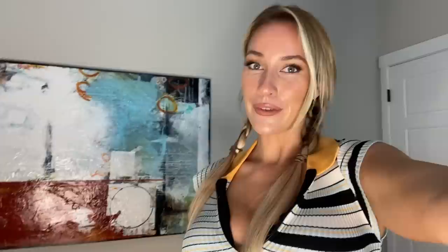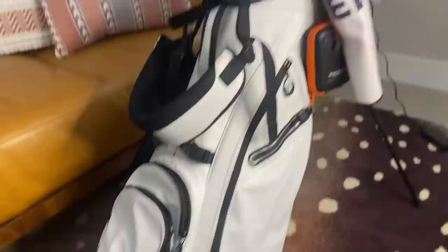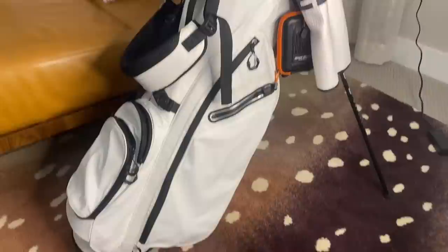Lastly, we're going to talk about the actual bag. It is a Bag Boy bag and I've been working with them for a while to create this bag and make it something really special — so be on the lookout. This is still one of the prototypes; we're making it even cooler. I can't quite talk about all the features yet, but it is honestly the coolest bag out there — very handy, light, with a ton of really cool interesting features and some really cool surprises that go along with it.